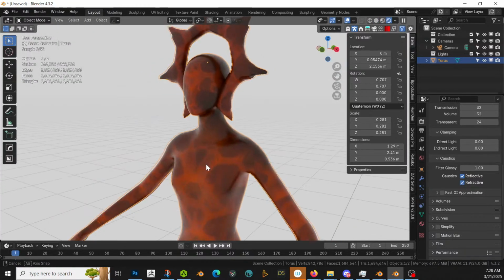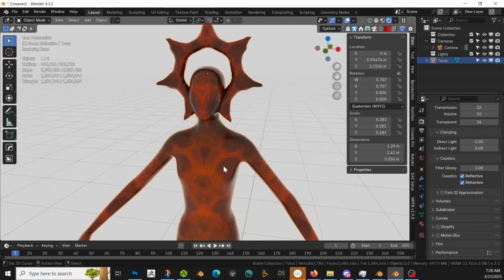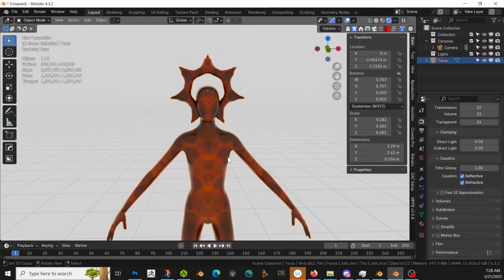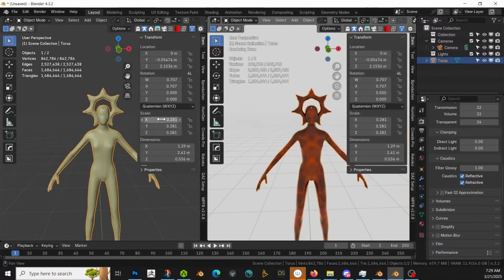So we want to see those. So I made the polys high just so I could put materials on. Otherwise, I could have done this at 100K and it would have been fine. But there we go. So that's going to be our starting character. Archon of the Orange Cast.